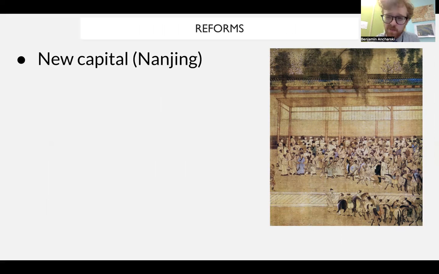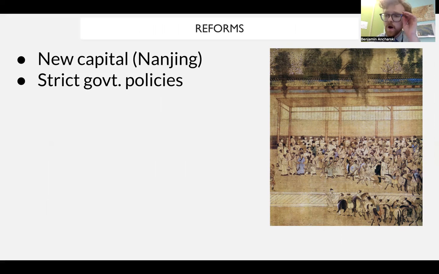So let's look at other reforms under the Ming. Well, for one thing, they're going to move the capital to Nanjing. Not all that important, all things considered. But they are going to introduce a very strict government system, very strict government policies, especially aimed at maintaining that Confucian hierarchy. And we see the incorporation of legalism. It's a callback to Unit 0. Legalism, remember, that more or less authoritarian ideology in which all obedience has to be towards the state. And that's going to be something that comes back actually under the Ming Dynasty.